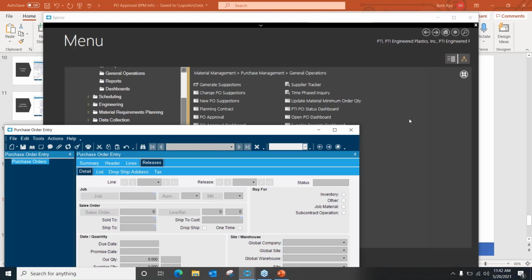I know there's a third-party requisition system for Epicor, and we looked at that. I believe it's ARM. That also will do it, but you might want to look at both. If you don't have the module, you might want to look at that and see if it will meet your needs.